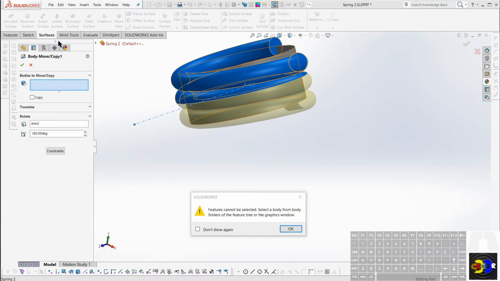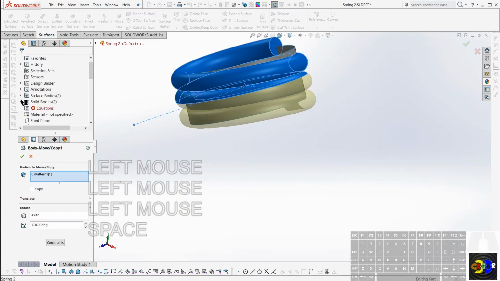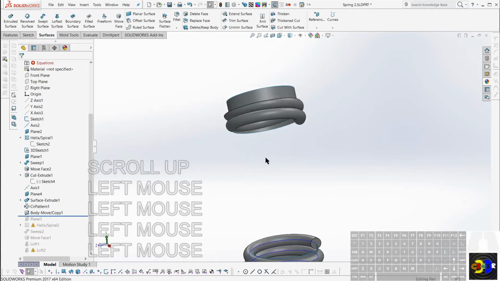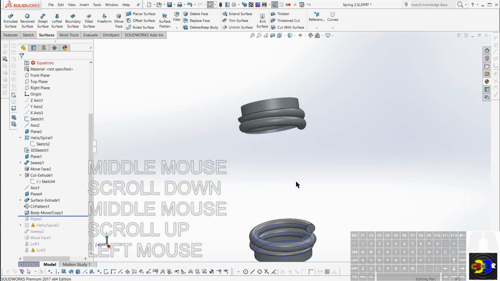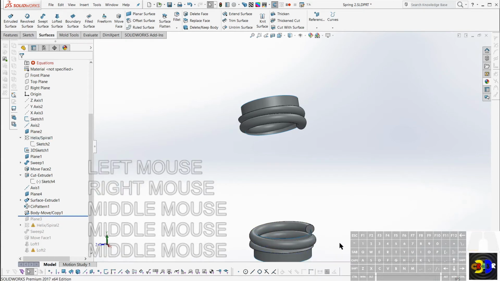But it's a body. Surface bodies. Okay. Yeah. Okay. That worked. It just didn't like what I was doing there. That's fine. Alright, so let's hide this path again.